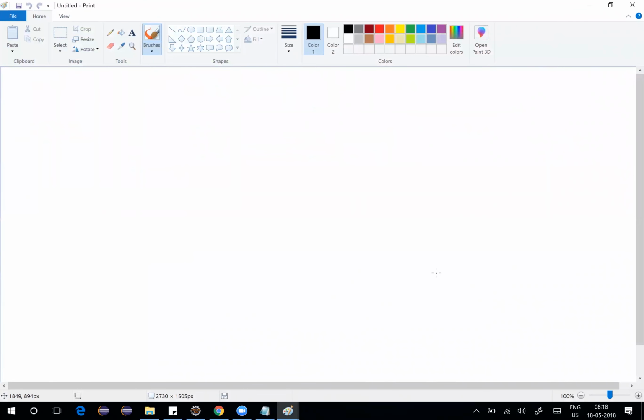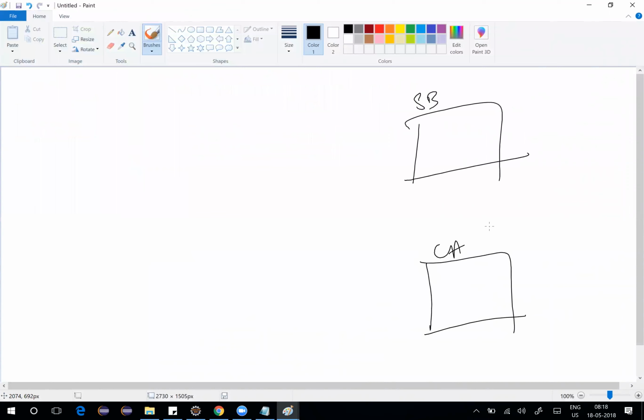If I have an account which is a savings bank account, and if I have an account which is called a current bank account, they have some properties which are taken from account. So this is perfectly fine. So if account has methods called A and B, the child has methods called D and E.